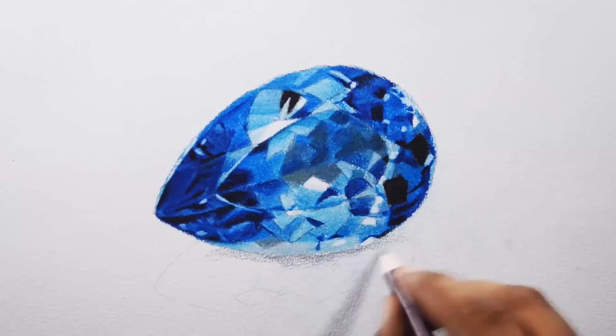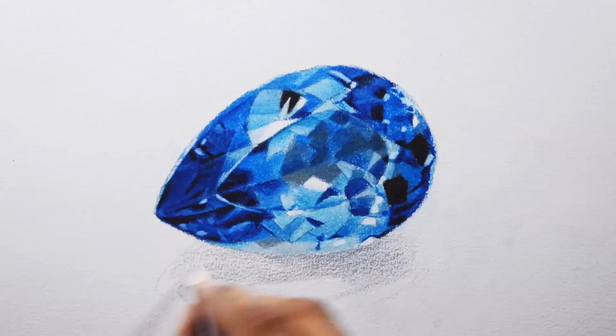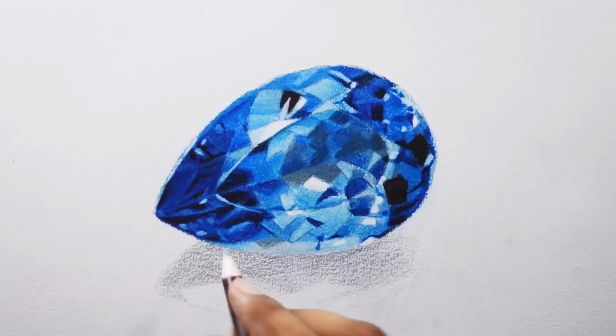For the cast shadow, I am using different greys and blues. And notice that I drew some polygonal shaped highlights here. They are nothing but the reflections coming from the stone.